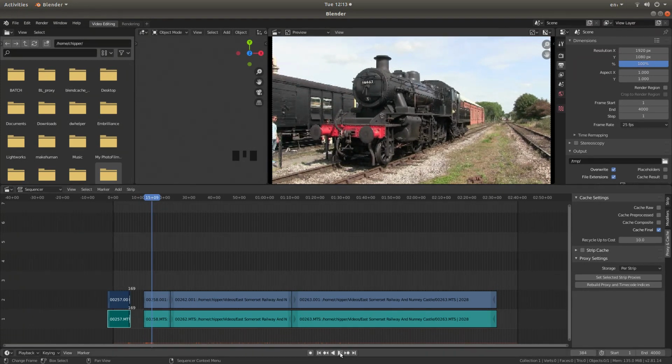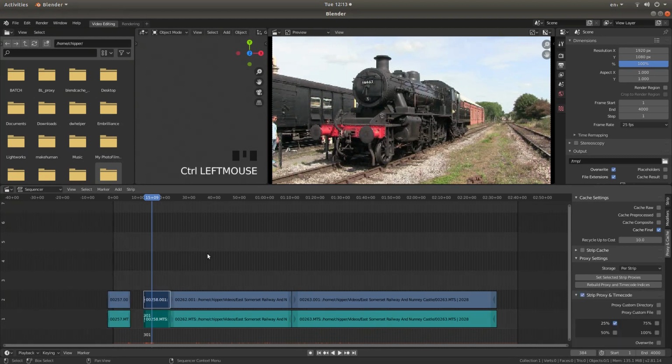Again, you can play it or hit your space bar, and this is where I want this one to start. So with your pointer near the beginning, hold down Control and then left click. Now hold down Shift followed by S.